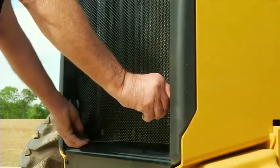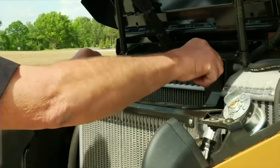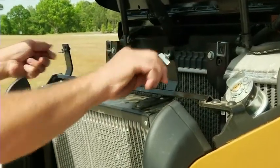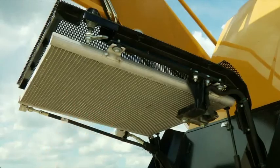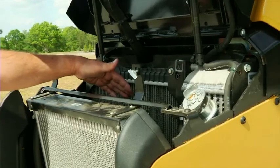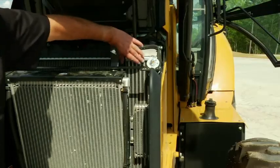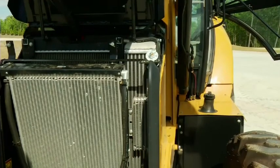Quarter turn fasteners here. Open up this front grill package, and then we've got two quarter turn fasteners here that open up your cooling package. So now you've got the ability to clean out your air conditioner condenser core, your hydraulic and transmission coolers, your radiator, your air-to-air aftercooler, and the new fuel cooler that we have in our Tier 4 machines.